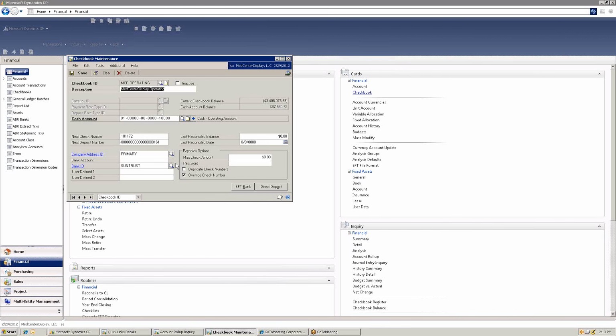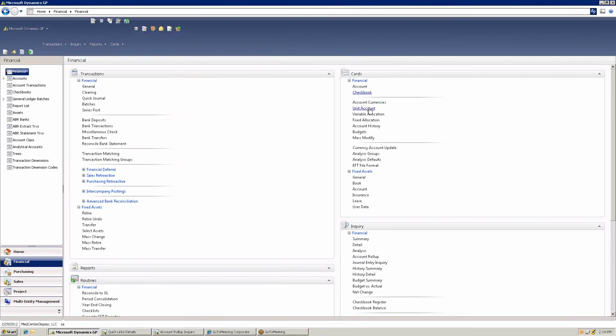Most of the time, the checkbooks will be set up by the GP admins because we also have to set up the MICR, which is our check printing software that we use for GP. We do not use pre-printed checks. We use blank checks that are printed with another software. So most of the time, the GP admins will set this up. Now, if it's an account that you're not going to cut checks off of, but you still want to reconcile, maybe it's a money market account or some other type of account, you can definitely go in and set that up and then use it for bank recs and things like that.